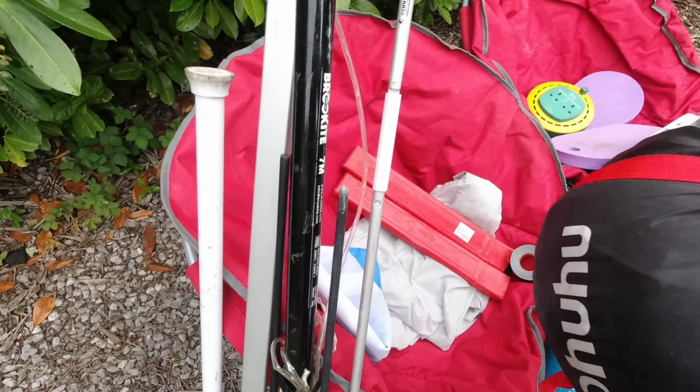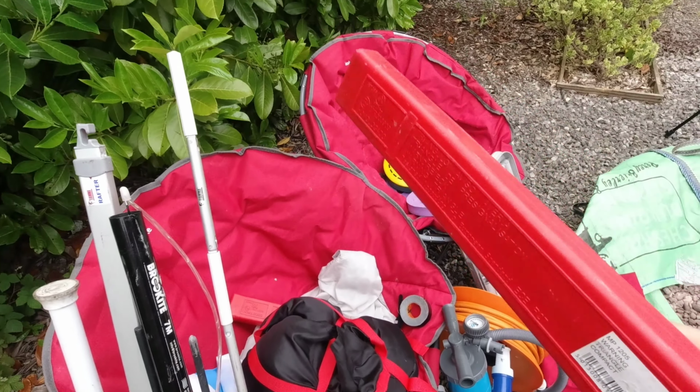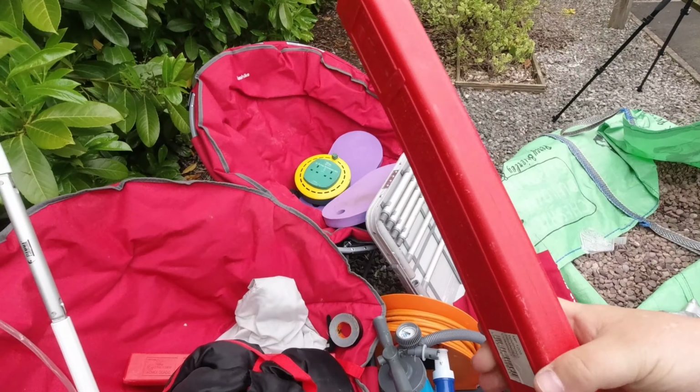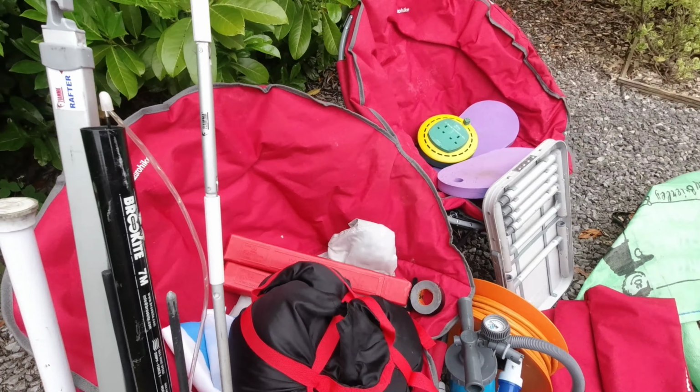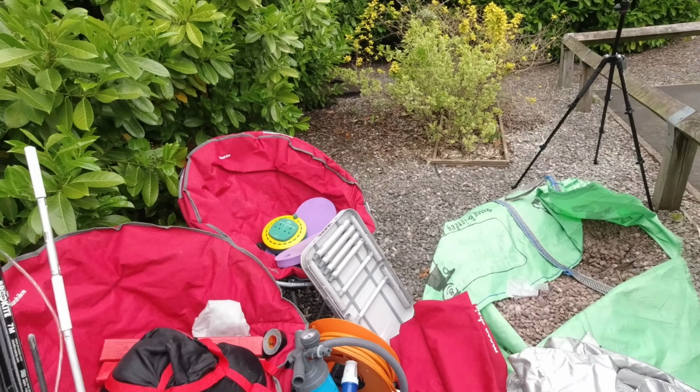Got a sleeping bag. Two warning triangles. I'm sure you all know what a warning triangle is. We've got two warning triangles mainly because if you're broke down on a bend, you can put one right behind the van and one around the corner.